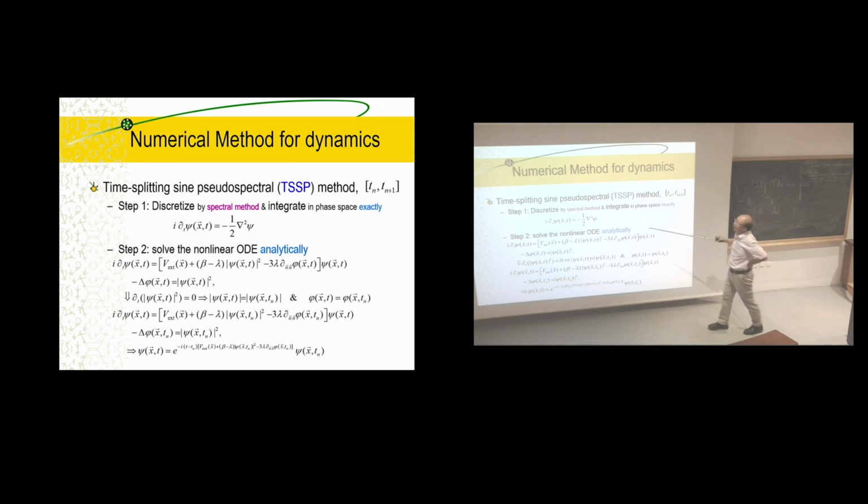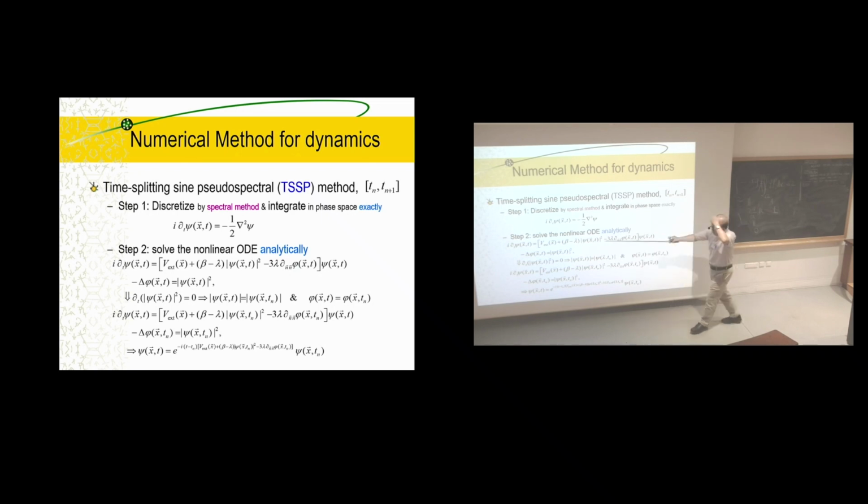So of course, in computation, good. You just use this kind of time splitting scheme. You go from time t to t plus 1. You first solve the free Schrödinger equation. But remember here, due to this dipole term, when you do the space transform, you use a sine basis, not a Fourier basis, to match the boundary condition.